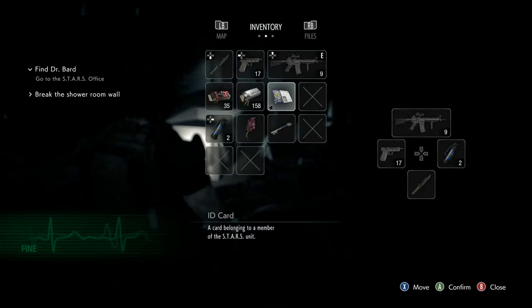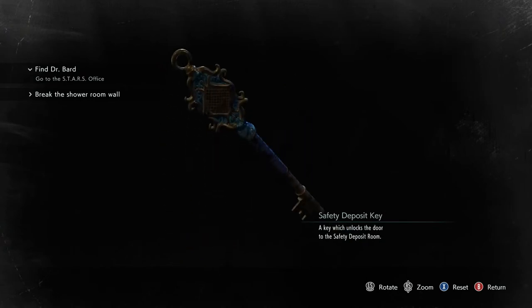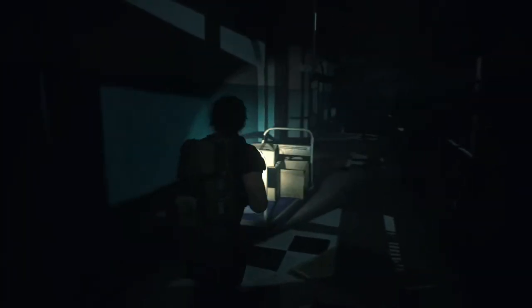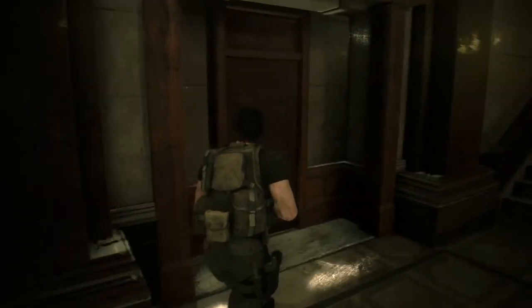I guess we... Okay. I don't know where we should... A key which unlocks the door to enter the deposit room. I don't know where the deposit room is, so... Is there anything in here? I guess not. The deposit room is... Is this the deposit room? No, it's not. Is this? No. Where is the deposit room? Why am I going here? I don't know. Maybe this is the deposit room over here?